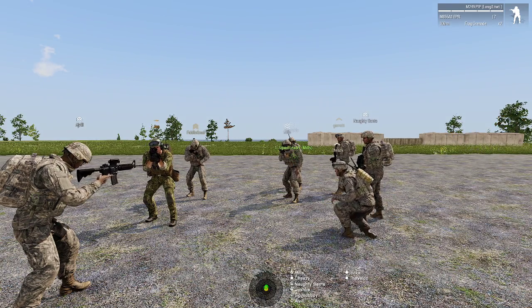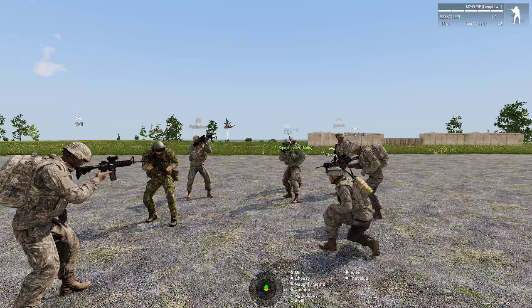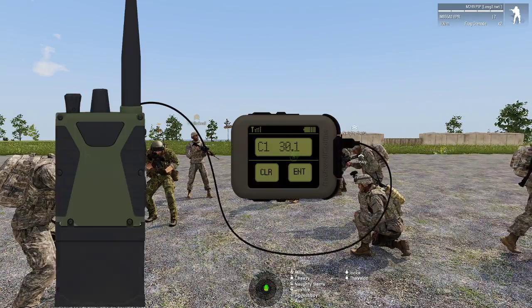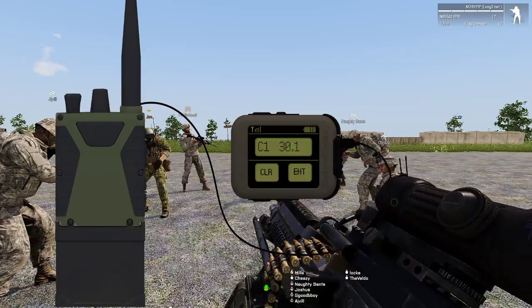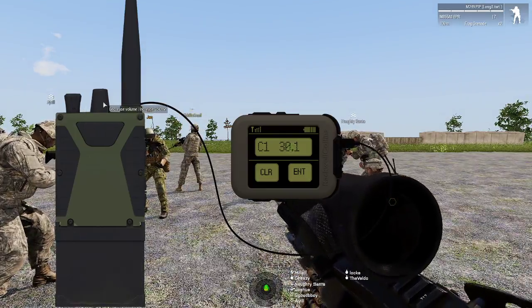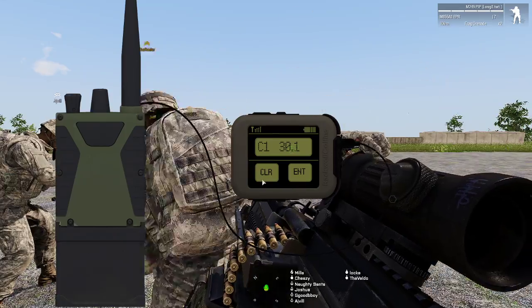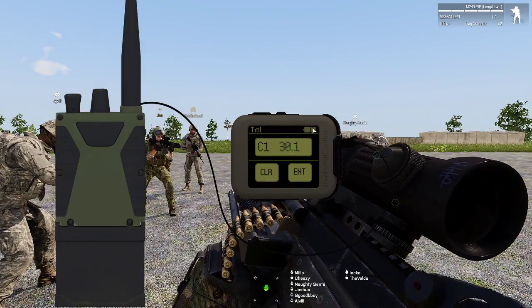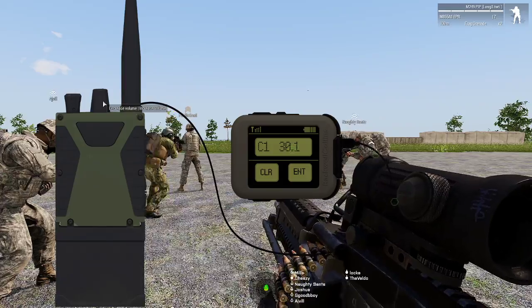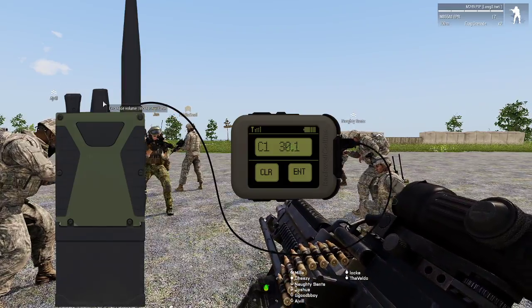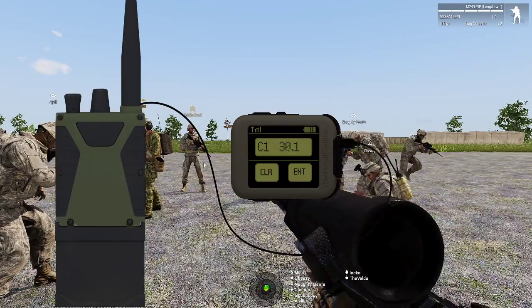But while you're looking at your radio, you can also set your stereo settings. Channel 2 for me is only on the left, while channel 1 is only on my right. Does that make sense for everyone? I usually have it set when I'm doing squad lead or something. I'll have long range on one ear and short range on the other.